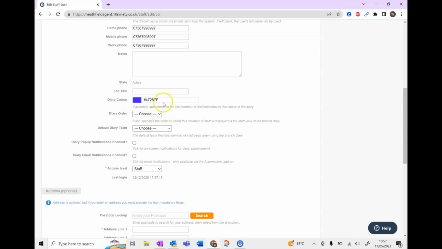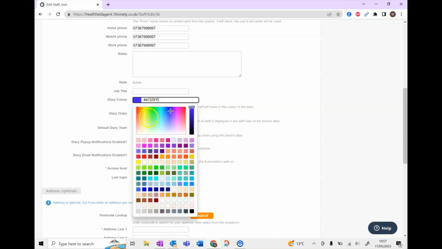If I wanted to change this, you just click in the box, and you get this color wheel coming up here. You can either click on the color you want, so if I wanted a red, and you can go to light red or dark red here. You see that's adjusting it there at the top. Or if you actually know the hex color, you can go ahead and put that in, and it's going to change the color for you as well.